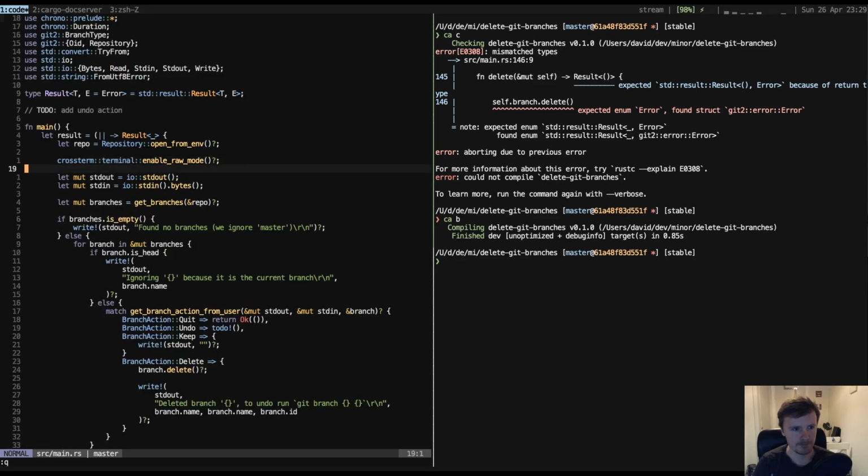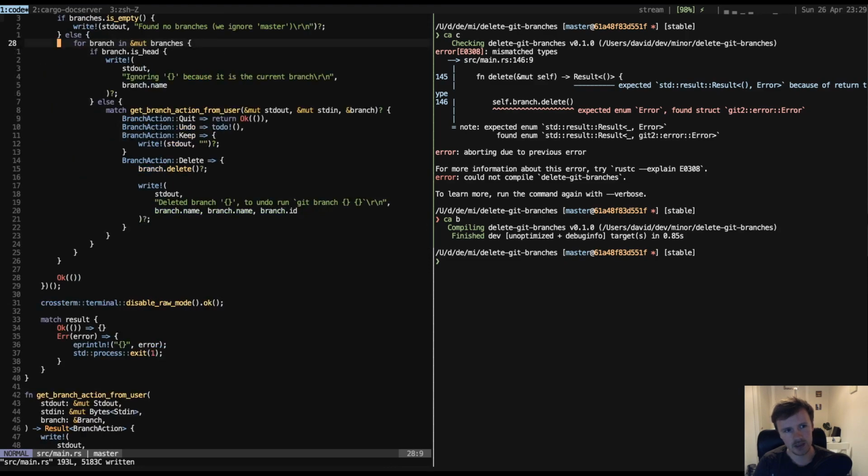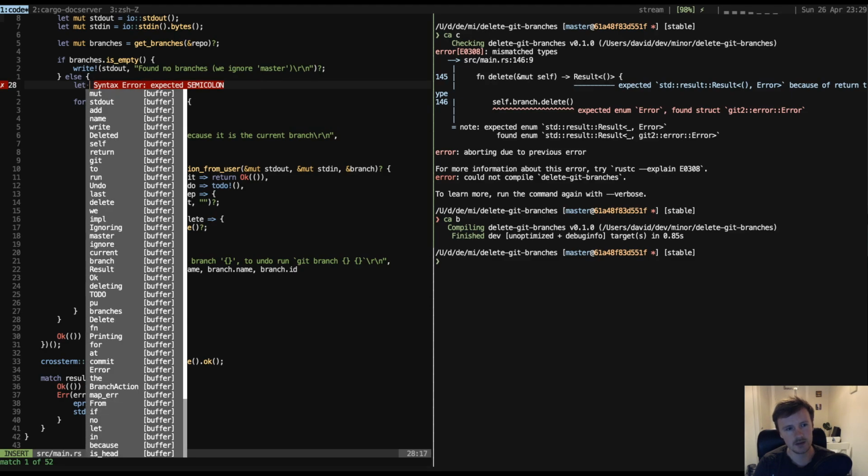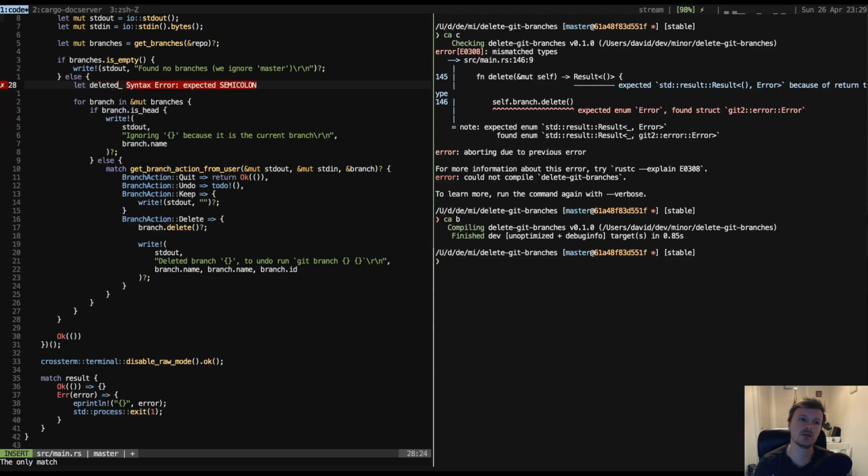All right. So for each loop, we want to say like a previous branch. Let deleted, like previous deleted branch, or deleted branch, or undo state. I don't know. And then this needs to be mutable.